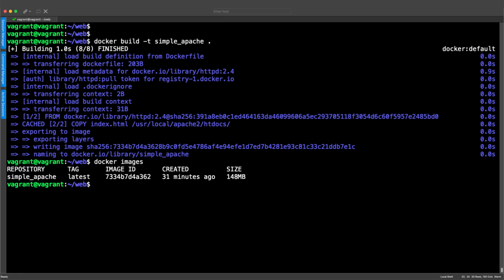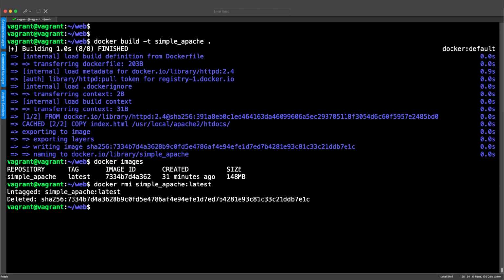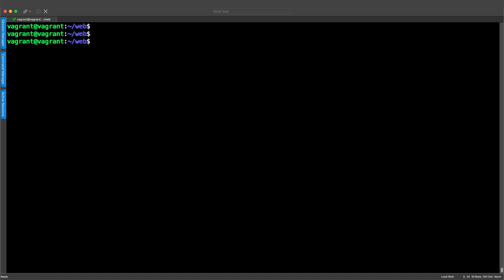When I go through and look at my docker images, my image is now in the local repository. And if I go through now and maybe remove this image because I don't particularly need it, I can do a docker rmi and then tab on my simple_Apache. So this seems to work, but it's using the default BuildX environment, and that writes in the same way as it always had through to our Docker daemon.